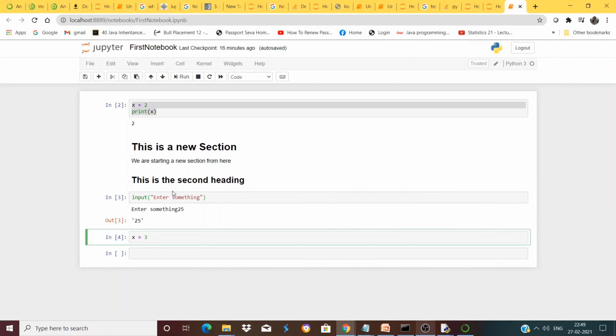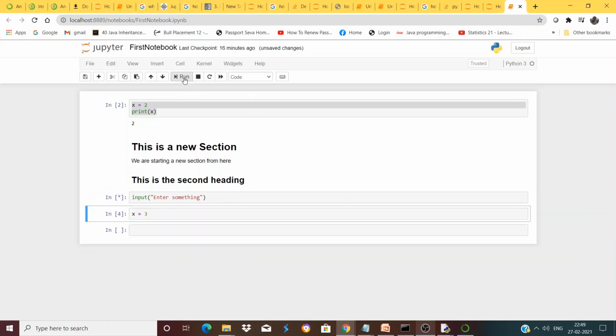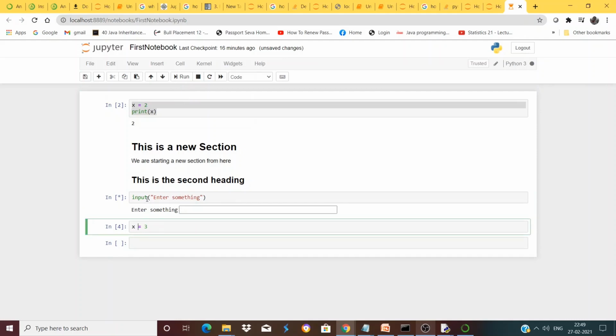Now there might be scenarios in which your kernel is stuck, just like what I showed you previously. Let's recreate the scenario once again. Let's run this, and before the completion of this cell, let's run this cell as well. So here the code will resume its execution just if we enter some value here. But this might not be the scenario in all the cases. You may land in some cases where your kernel is stuck. Now, what is a kernel? It is just the computational engine that runs the code contained by the Jupyter Notebook file.